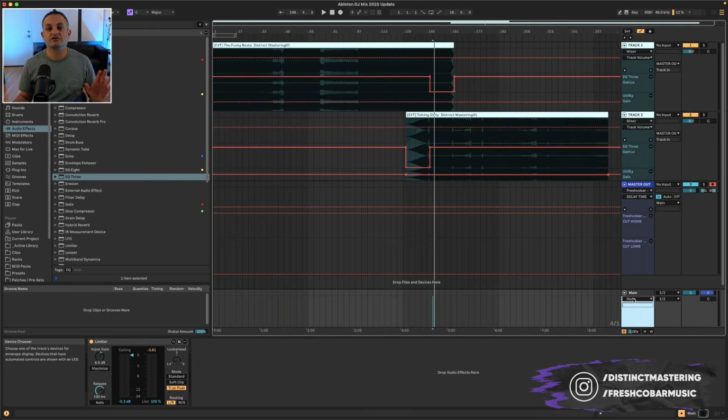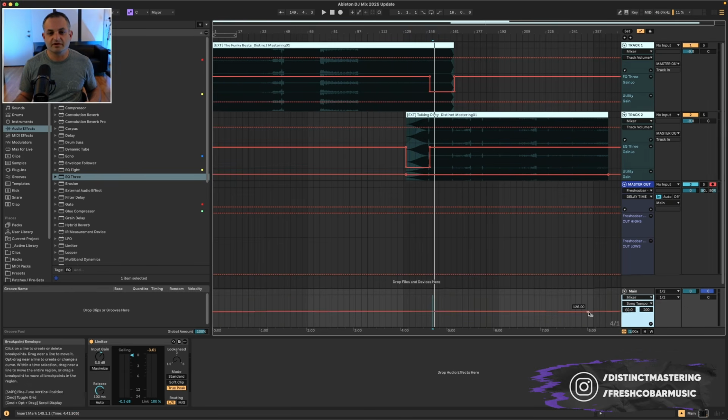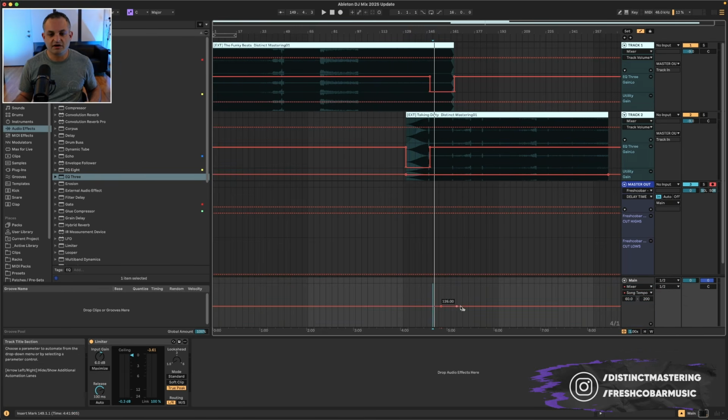One other thing you can do while you're doing automation is you can go over to your mixer and then you can switch over to song tempo. And if you wanted to, you're able to automate the tempo of the track. So if I wanted to speed this up or slow this down, I can do so. Typically what I do is I'll do this after a mix, and then if I need to speed up the mix, I'll gradually do it across the length of a song.